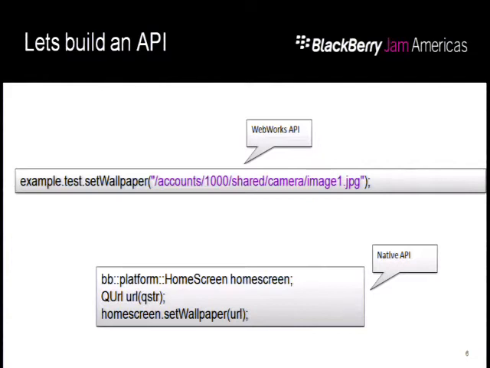So that's the whole point of writing a WebWorks extension, that you know that the native SDK does something that the WebWorks SDK does not, right? So you decide, okay, let's write it. There's a native API called home screen, and I can set the wallpaper using it. So I want to call it from WebWorks. So these are the two pieces that need to talk to each other, right? One is native, on the bottom there is the native code, and on top is the WebWorks API that you want to call. So now we go back to build all the pieces that we talked about: the client.js file, the index.js file, the JNext JavaScript wrapper, and the JNext.so, right? So the extension.so.